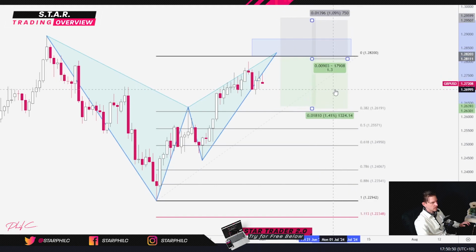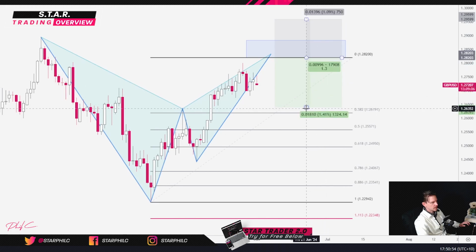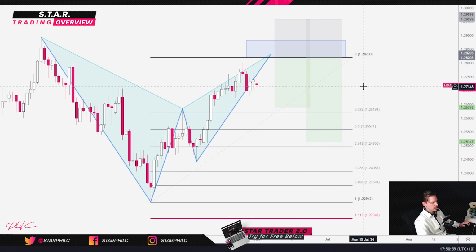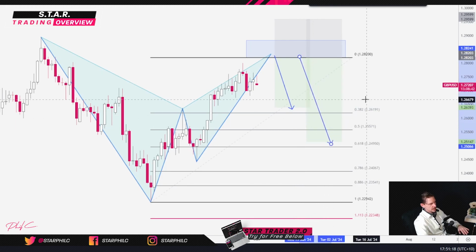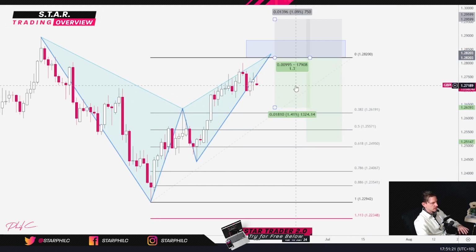We copy this. Okay. So we copy that, and then we drag this one down to our 618. So target 1 is at the 382, and target 2 is at the 618. You have your entries, stops, and targets right there. If we get target 1 hit, you take off half of the contract, you roll stops to break even, and then you look for that follow-on target down at the 618 right there.